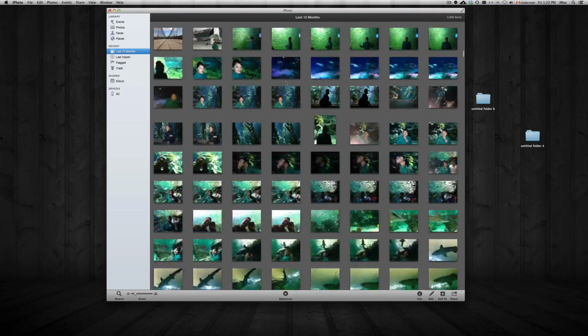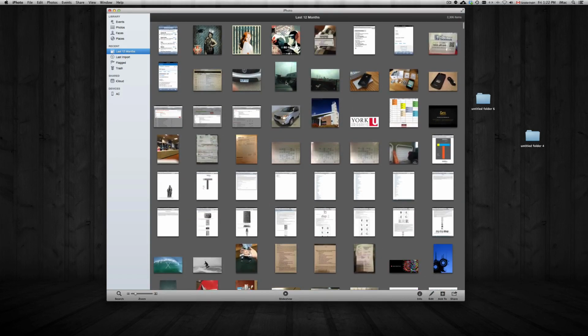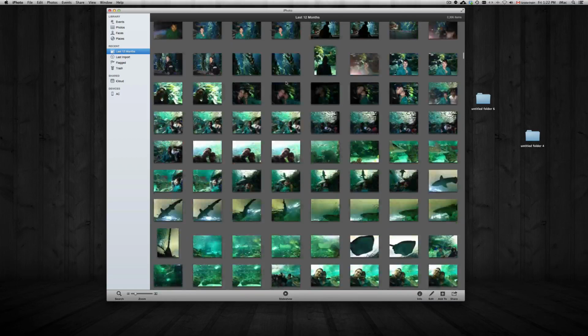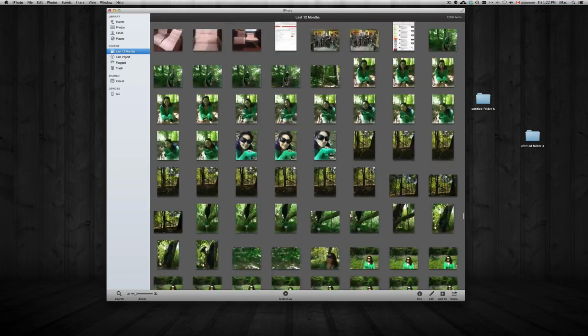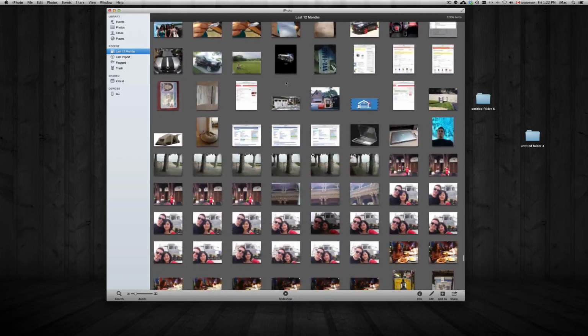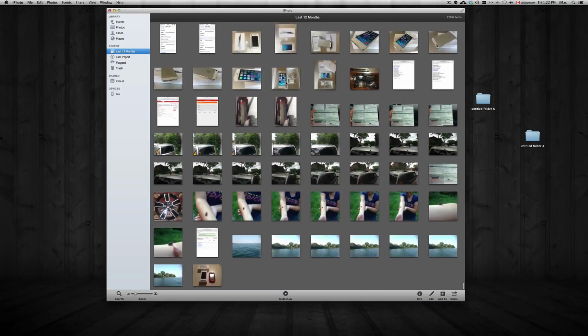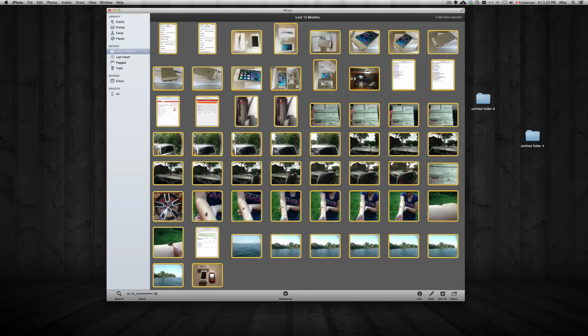Now there's 2,000 photos that I have right here, which I don't want. I don't want to keep these on my iPhoto. I already have them backed up. I have separate folders for these. Now if you want to back them all up and delete them from your iPhoto, all you have to do is press Command A and then right click and then just trash it, or Command Delete, and that will trash all your pictures. So I'm actually gonna do that right now. I'm gonna put all of them to the trash bin.